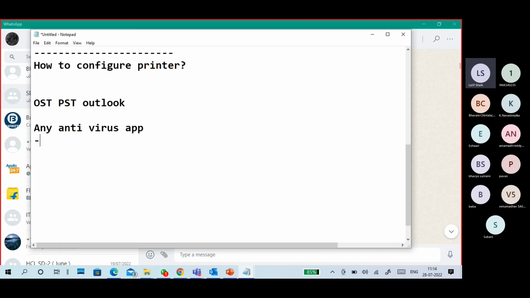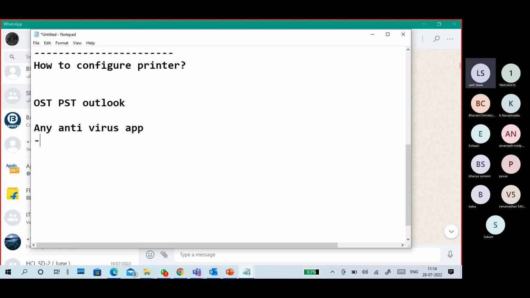Avast is most used because it's free. McAfee: mostly when you buy a laptop with an operating system, you get McAfee by default. You buy a new laptop with Windows 10, you get McAfee in it, right?